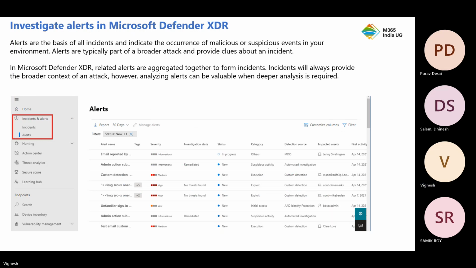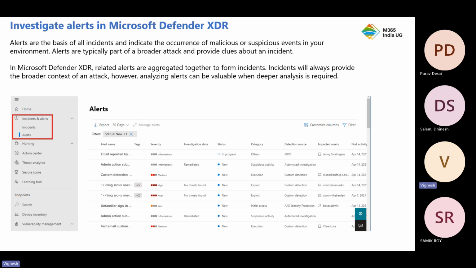So we all know that Microsoft Defender XDR is an XDR suite from Microsoft, right? Which means a lot of alerts are going to be generated out there. When I say alerts, say for instance, there is an attack happening on my identity, let's say my Entra ID account. The moment an attack happens there, an alert will be generated saying that somebody is trying a brute force, or there is an anomalous activity in your account. So it would generate an alert.